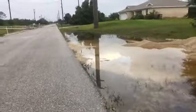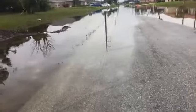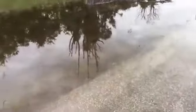And if there's any flooding near your streets, near your neighborhood, or on your way to work this morning, we would like to get some video, some footage, some photos of it so that we can share it and advise everyone of all the different parts that are either flooded, ponding, or just simply deep puddles can be a problem for people too, because if you drive over those deep puddles, you can hydroplane. Like I said, it takes less than an inch of water for you to hydroplane. So something like this is definitely something you don't want to drive through.